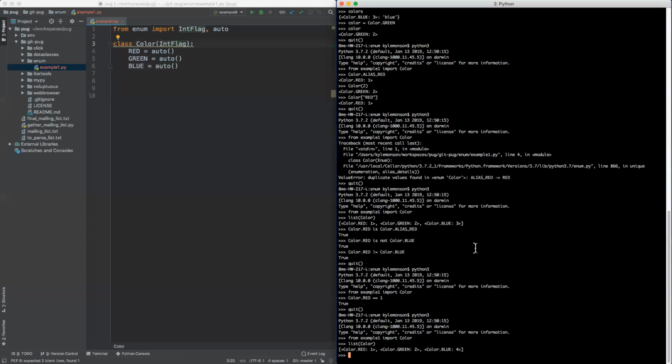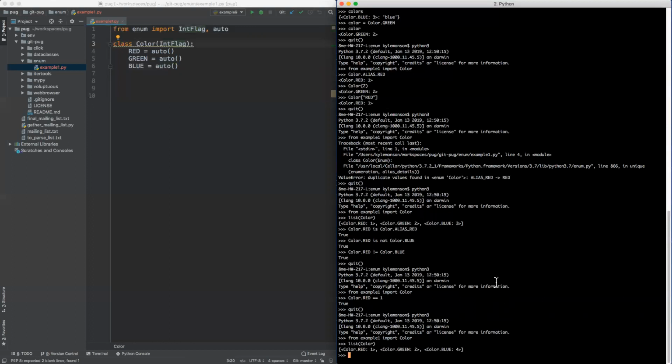So in this case, you'll notice my auto assignment didn't go 1, 2, 3, it went 1, 2, 4. So each value that it auto assigns is a power of 2. Which, if you're going to pack all of these values into a single integer to send over the wire, is really convenient.